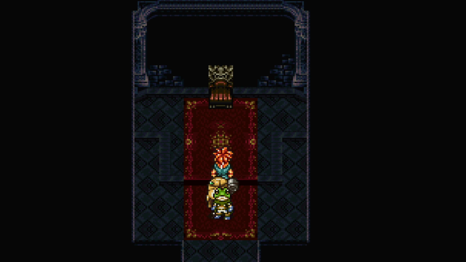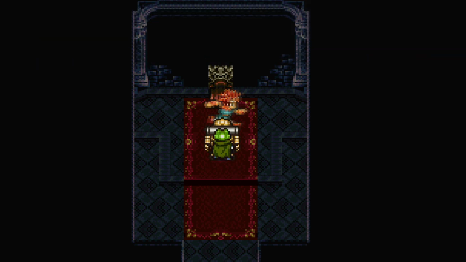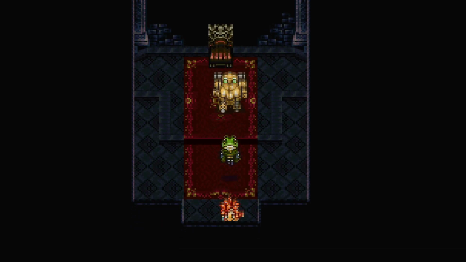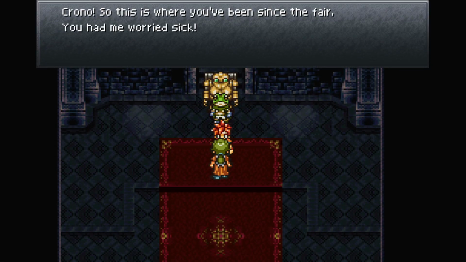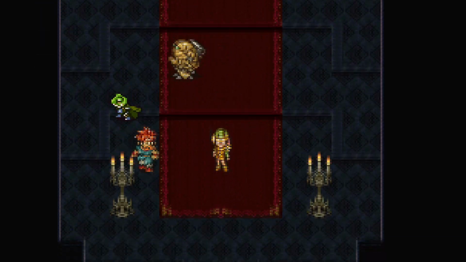Okay, so after you beat him, make sure you grab that magic capsule that's just sitting on the ground right there. Okay, and then we're going to go ahead and head back down. Oh, geez. I accidentally ran into that guy. Okay, so make sure you avoid all these guys.